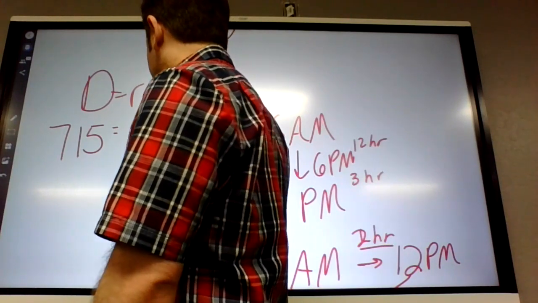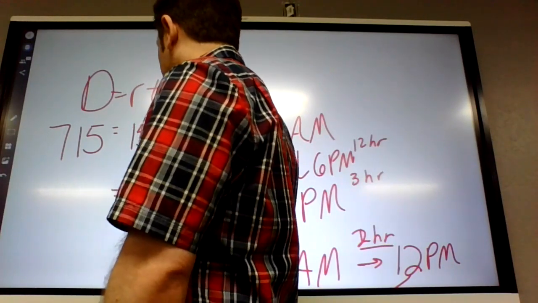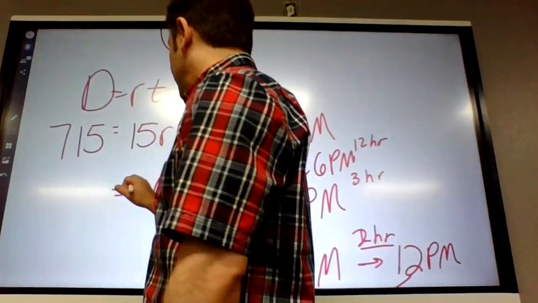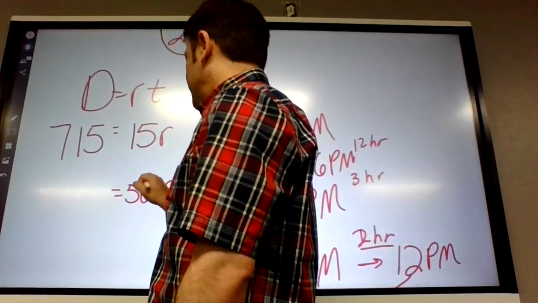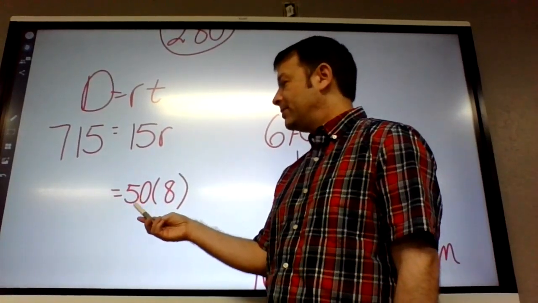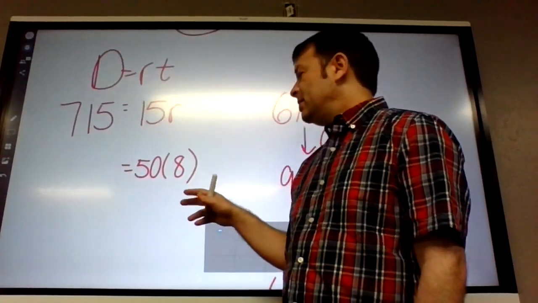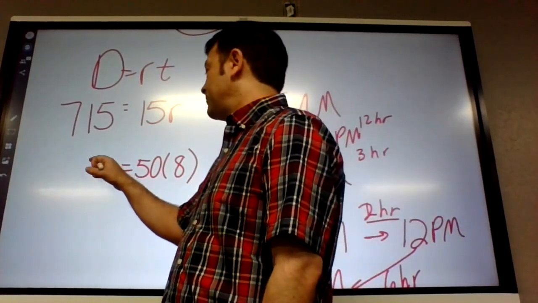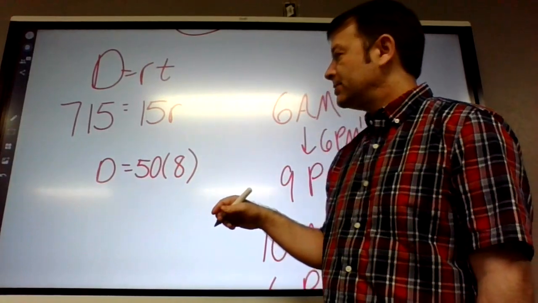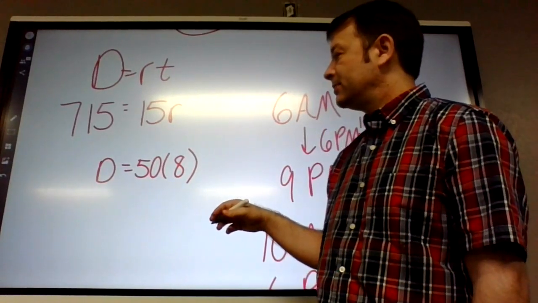Their rate, I guess I'll put that over here. They told us was 50, their average rate. So that means you stop a couple times, that slows you down. You drive through town, that slows you down. That'll tell us how far they drove the first day. Distance equals rate times time. So how far did they get the first day?